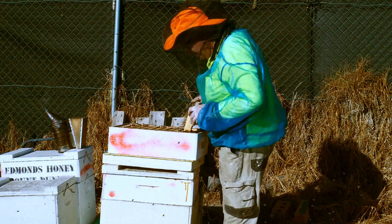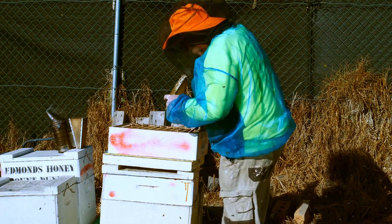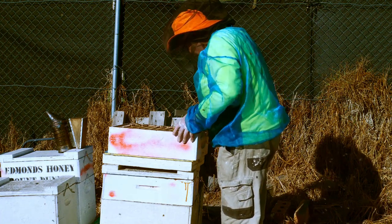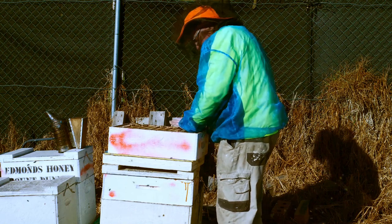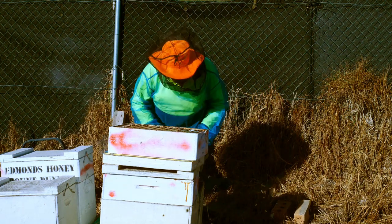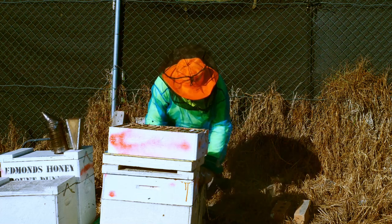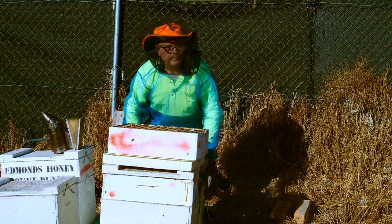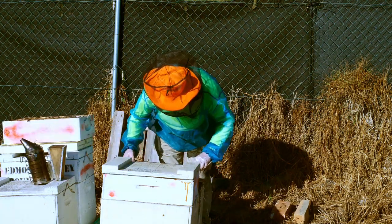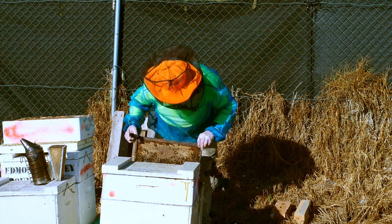I would like to see them a little bit stronger, but what happened is we had spare queens left over at the end of the season, so we actually cut a nuke off these hives just prior to winter so we could use up the new queens. Under normal circumstances they probably would be just a little bit stronger than they presently are. The best way is to take either number seven or number two frame out of the hive.